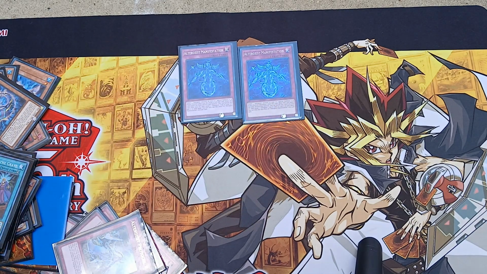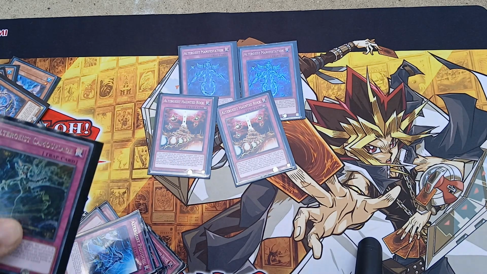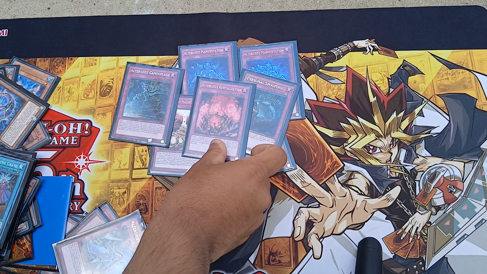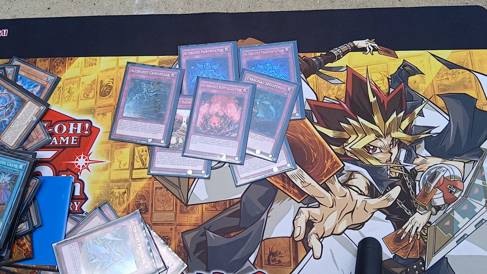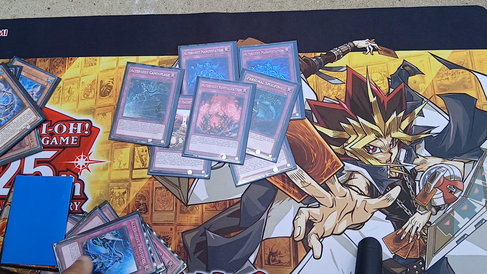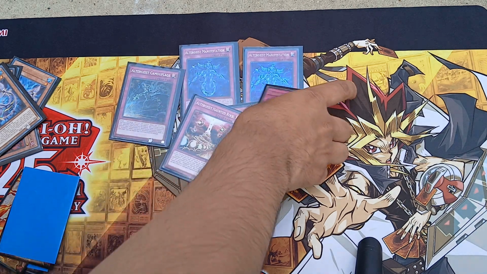Two Altergeist Manifestation, two Haunted Rock, one Camouflage, one Spool Profiling, and one Altergeist Revitalization. And with that, that goes my main deck. I don't have a side deck on this one because it's not done yet, or I just haven't had enough time to do it. So there goes my main deck.